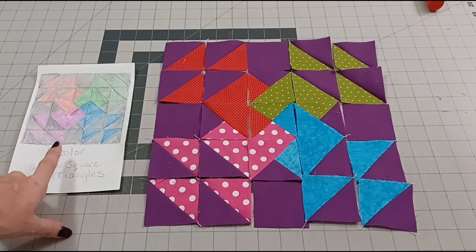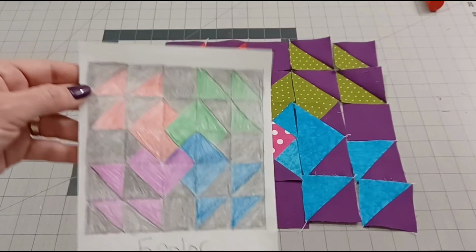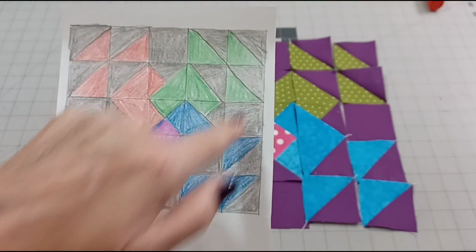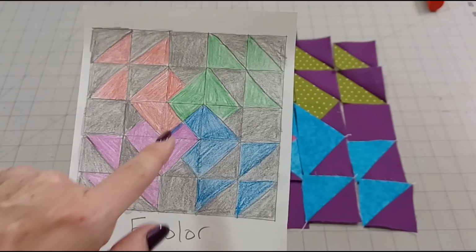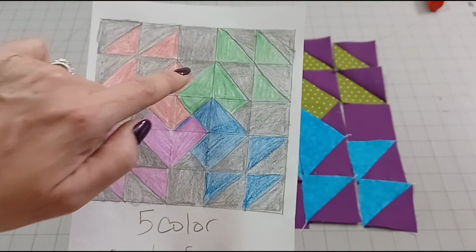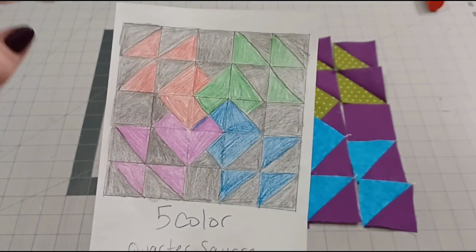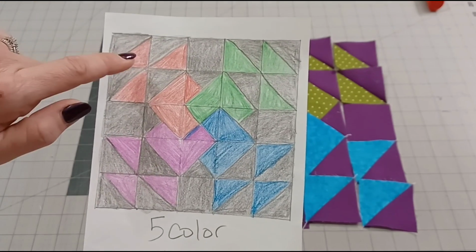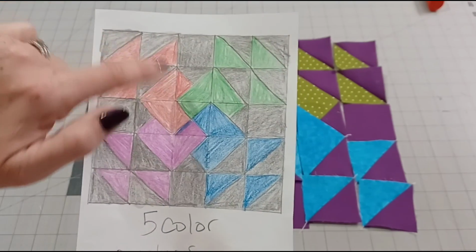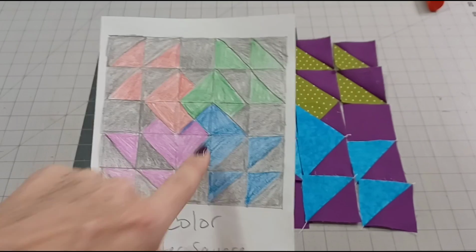They take more than the 5 colors and 25 pieces to make some of these. When I explain how many pieces we need, it's because I'm counting, obviously, the black. There's 24 blacks on this chart because the center one doesn't have black in it. And these are actually on the cutoffs, but you need those. So there's 24 because we need those cutoffs. Then you also have 1, 2, 3, 4, 5 reds. I know you see 7, but there's 5, and I showed you that the cutoffs make those. It's the same with the green, the blue, and the purple.